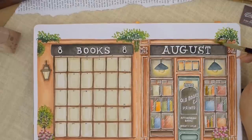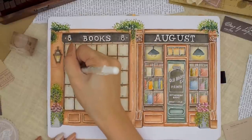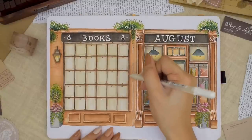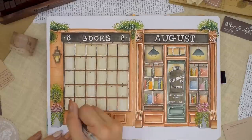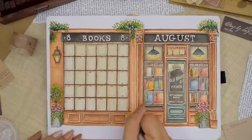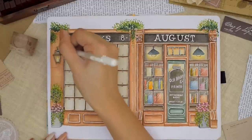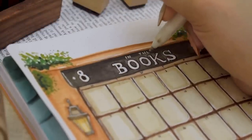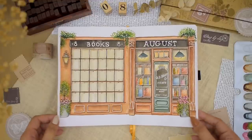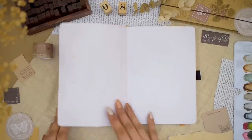It might be confusing why the title on the signage is just "books", but I meant "writing in the books", which is a colloquial expression often referring to an event or a task that has been accomplished and recorded. It's just cool that we can still use the word "books" in this layout instead of writing "calendar" as the title. Alright, that's it for my August cover and calendar bookstore front inspired spread.